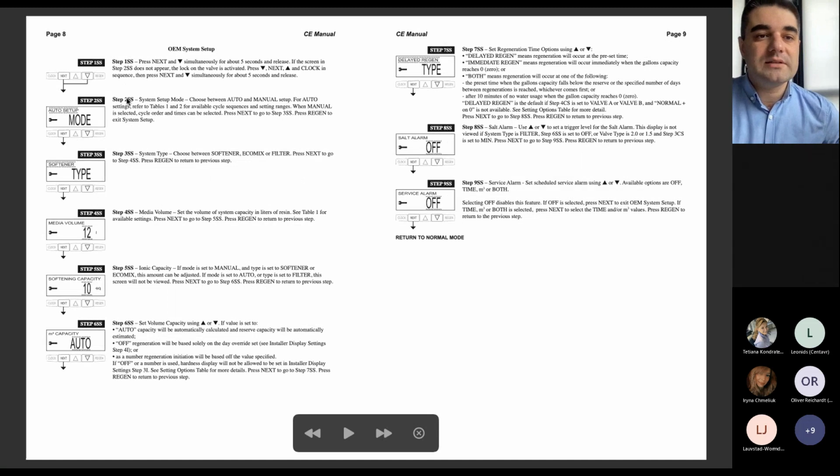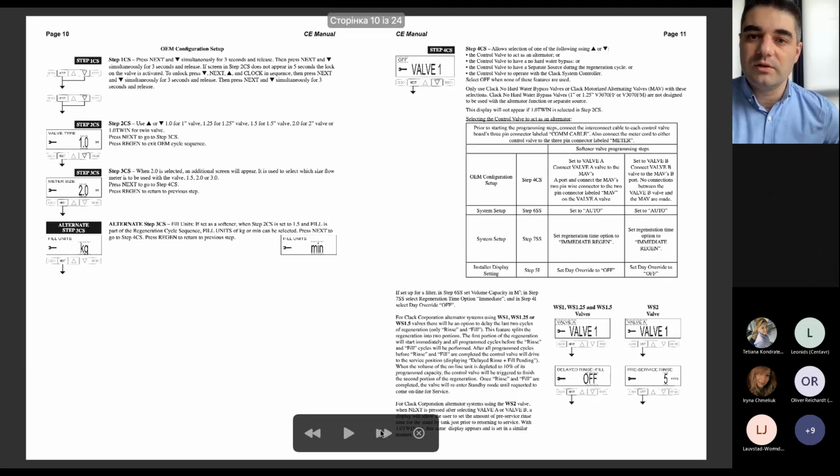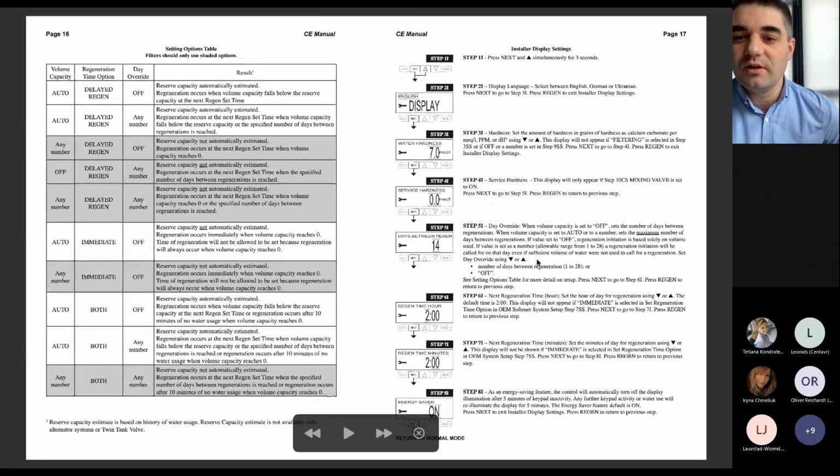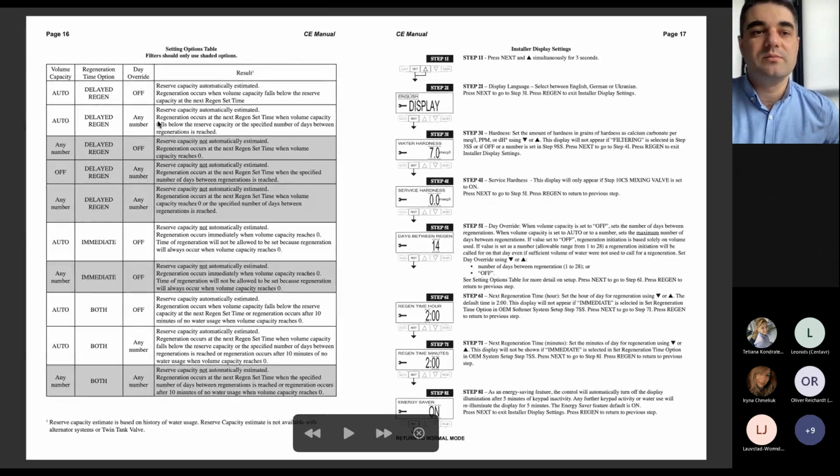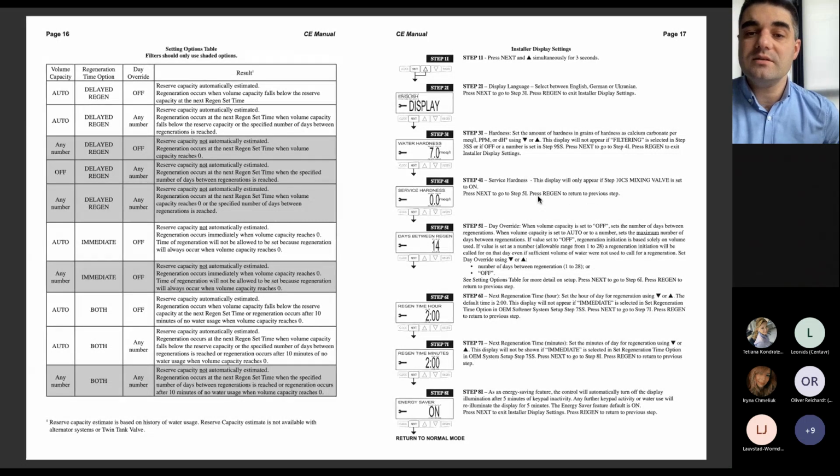So there are many steps. I will start with the end as usual. What is important to mention is that every valve is programmed already by us. So when you get the cabinet unit or the B block unit, the valve is programmed to operate with Ecomix media.